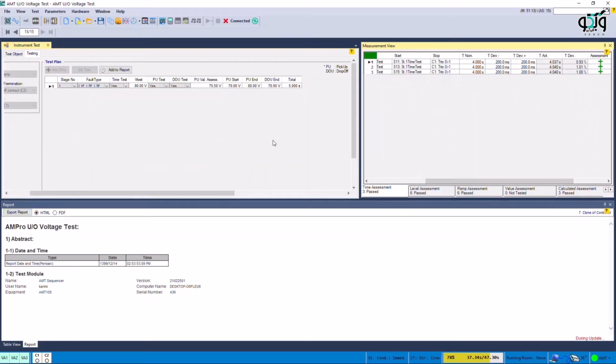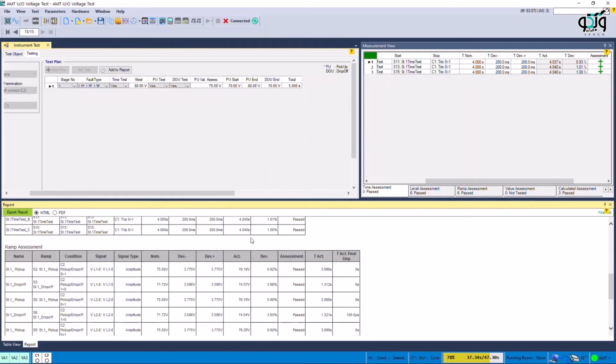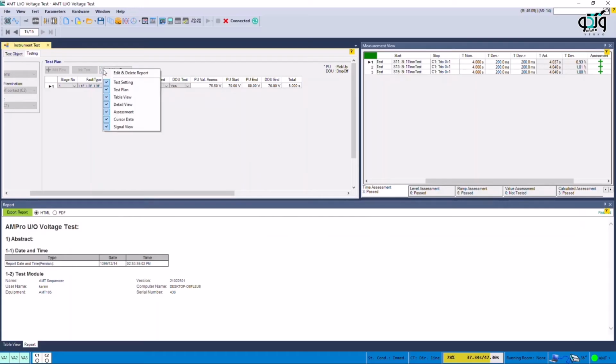In the end, after running the test, it's necessary to add the results to report, which is done by pressing Add to Report. Also, if you wish to add specific parts of the test to the report or delete or edit the report, you need to use Add to Report cog. By clicking on this cog, the items that can be added to the report are displayed as checked checkboxes, and if you wish any of them not to be added to the report, uncheck the intended checkbox.